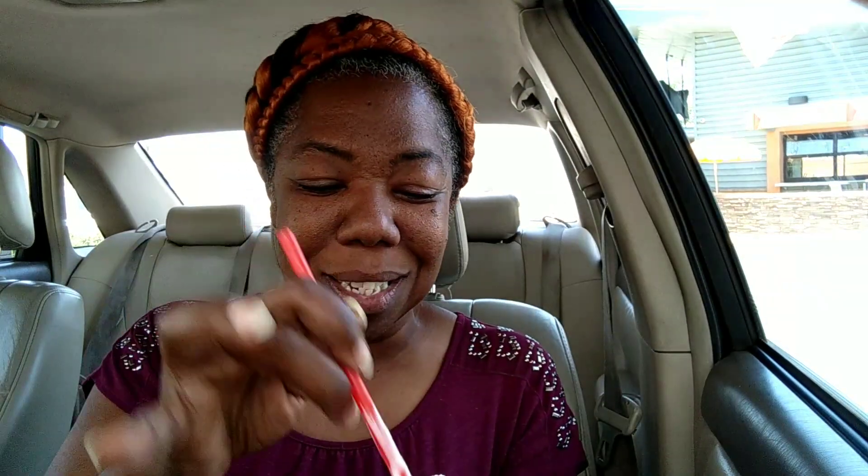If I can get past the tartness, I'll tell you if it's really watermelon flavor — or maybe I ain't stirring it up enough. It is really tart. We really mixed it up now with the vanilla ice cream and the slush. I'm gonna drink from the top — this is the part I want to taste with the ice cream. Before this turns into an eating show: it's very, very tart. It will grab you on the jaws. And even though I mixed it up and the ice cream is there, it doesn't really taste like watermelon. It's just really, really tangy.